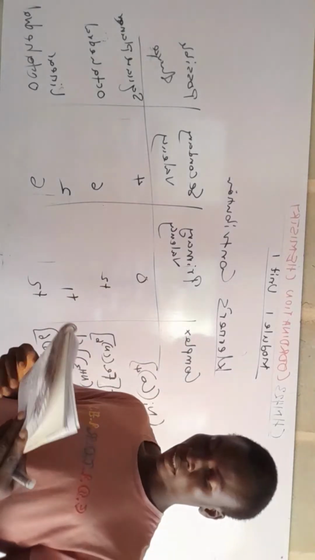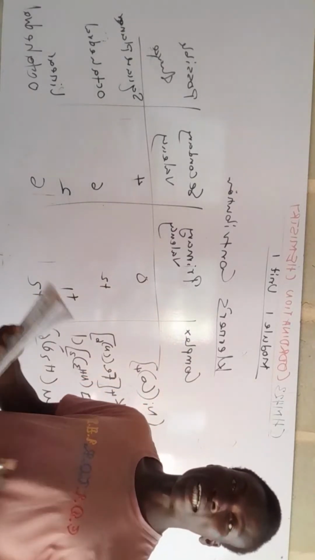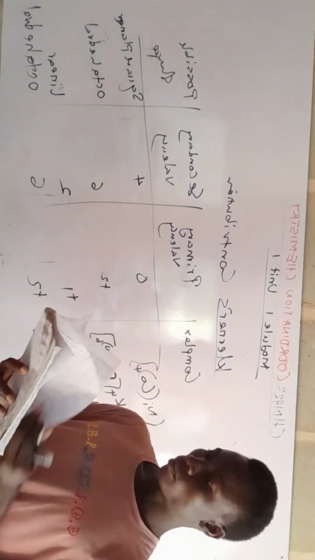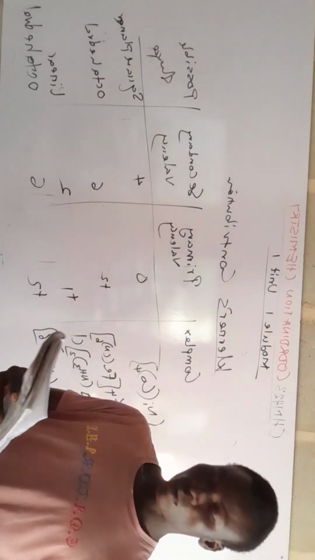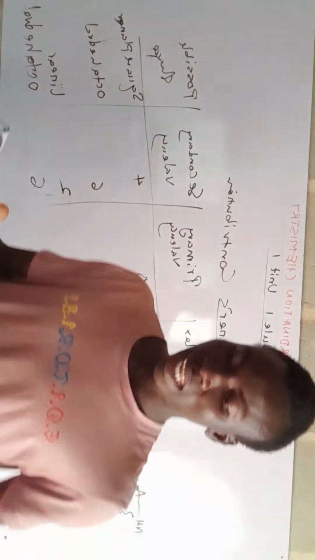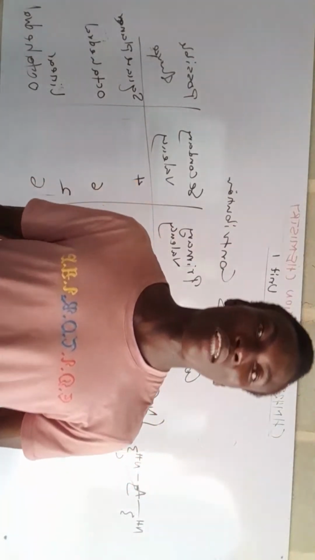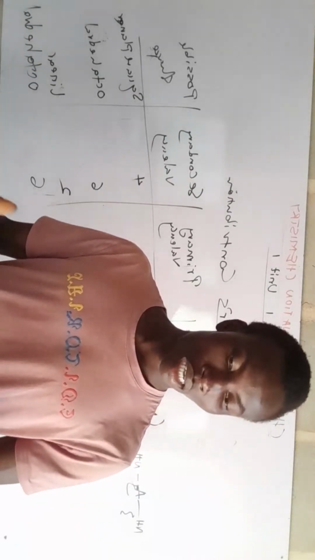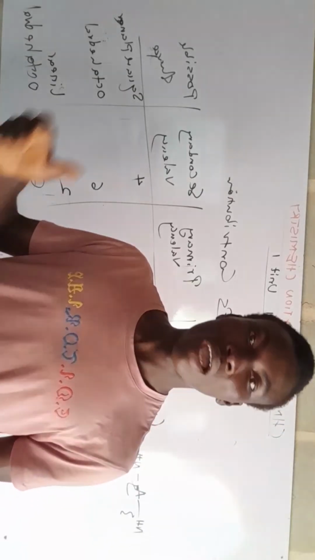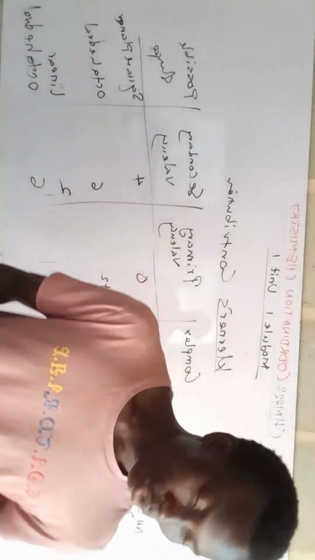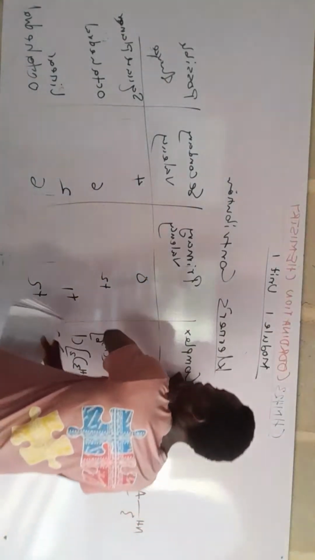Now, we have two categories of this related compound. What are their categories? We have the category of what's called the electrolyte and non-electrolyte complex. These are the two categories of a given complex ion. We have electrolyte and we have what's called non-electrolyte. So let us dive into this deeply.